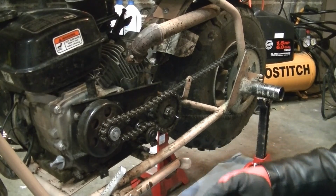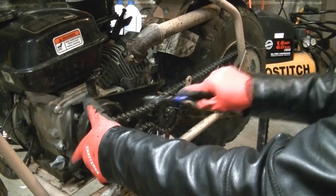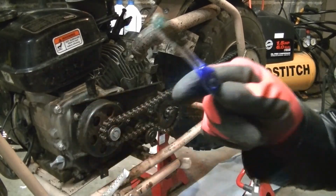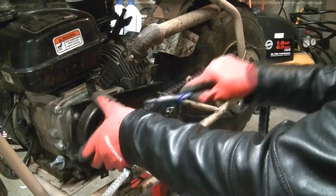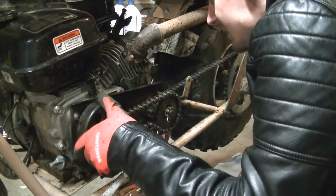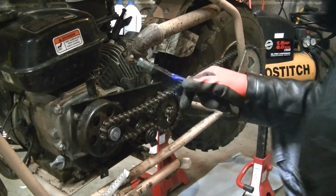Definitely glad I'm wearing the gloves. That is for sure. And I wouldn't recommend using the toothbrush again. That's definite. Well, this is looking much better. I might go around one more time.